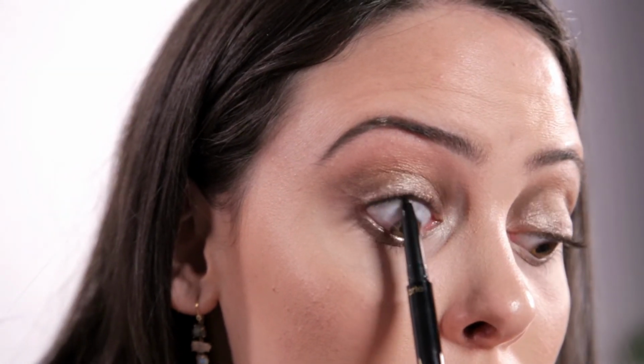Eyeliner! This is going in my tight line, which is your upper waterline, basically where your eyelashes connect. The next step, I'm gonna have a sip of coffee because it's getting cold.